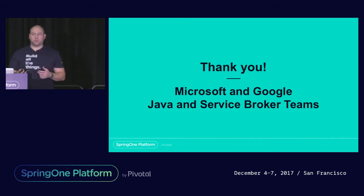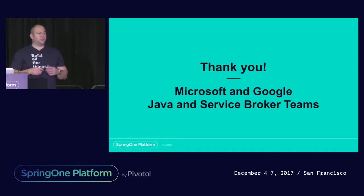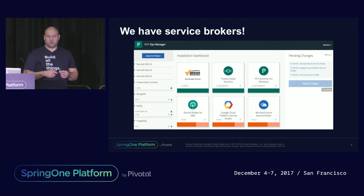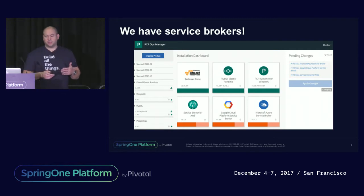What we found when we originally created these starters was that a number of customers are running Spring Boot applications on PCF. They're using these services, but they didn't have the starters available to help make this a little easier. So we're going to talk a bit about those. You can see here, if you are using Pivotal Cloud Foundry, there are these tiles available. You can run these on any PCF that you're deploying to, as long as you have connectivity to those cloud service providers.